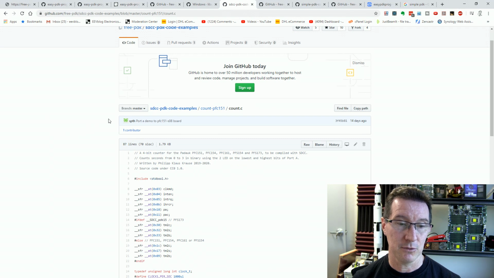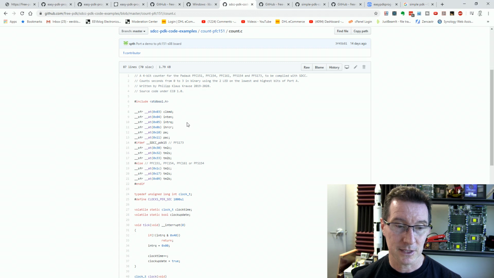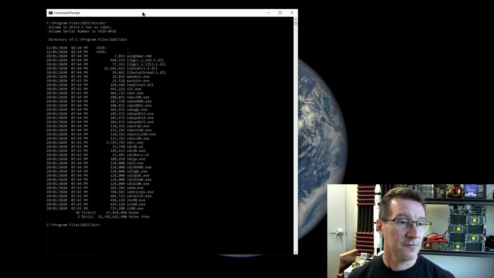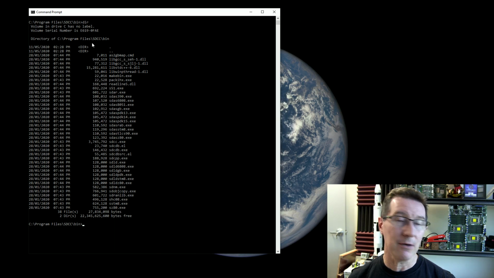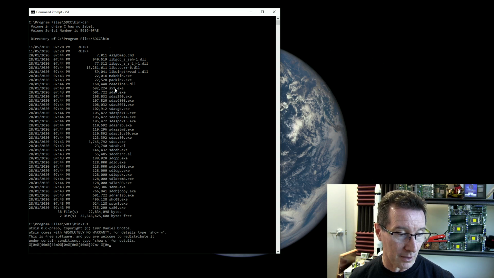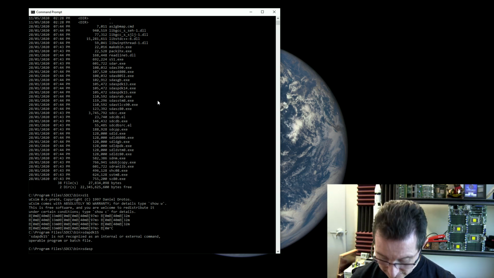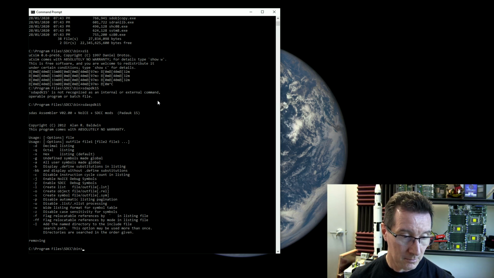Yeah, so it looks like we should be using this SDCC PDK example, which unfortunately is a bit more complicated to set up. Now, if we go into the bin directory of what our SDCC compiler has installed, we'll find that there's S51, for example. So that'll be the 51. Yep. Helps if I type it right. SDASPDK15. And there you go. That looks like our assembler.